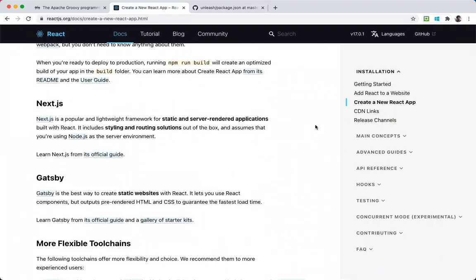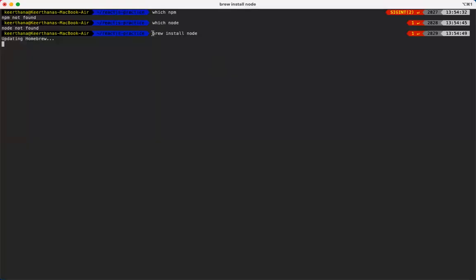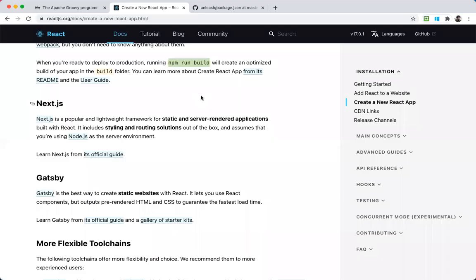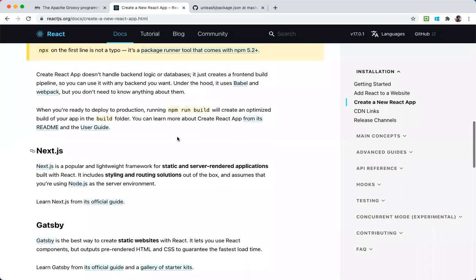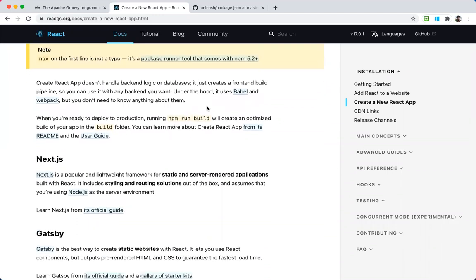Yes, you have some question? Sorry to disturb. Now you are trying to install the node package manager, the npm? I'm trying to install Node.js. When I install Node.js, npm will come by default. So for writing the JavaScript code, you are installing Node.js? That's correct. Again, there are so many basic things we have to understand.